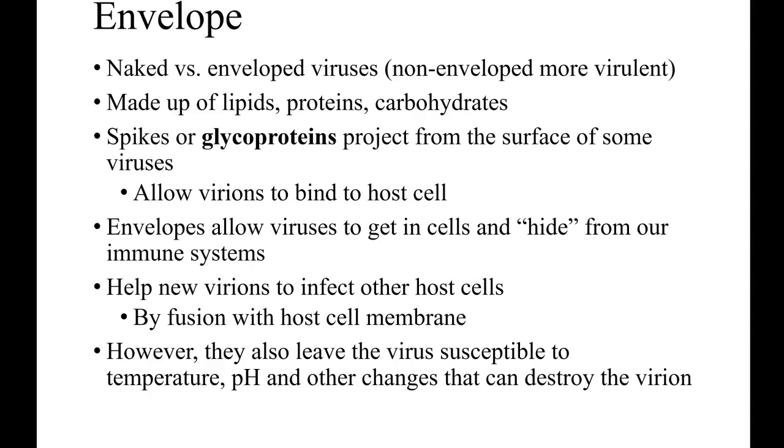It can actually hide from the immune system. It's almost like a cloak of invisibility, so that the immune system doesn't recognize that it's a virus. So the advantage is the envelope allows them to gain access to cells a little more easily, and it can go a little bit undetected by the immune system. However, because it's prone to different environmental conditions, it can be a little vulnerable to changes like pH and chemicals and things that would harm and get rid of that virus.